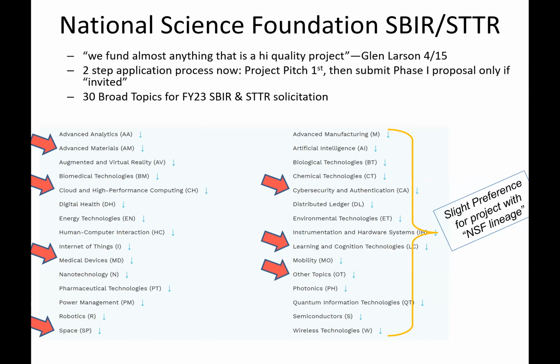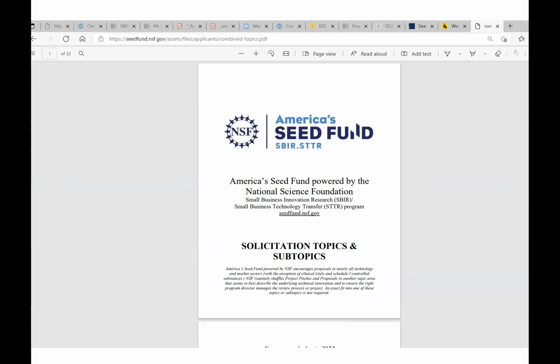And frankly, if you can't stick it under one of the other 29 broad topics, they tell you just to send your proposal under other, and they'll figure out where to put it. They will identify a hole in one of the other 29 topics where your project will go. The 29 topics and even other are described in this document that you can pull down off the internet. You got the URL there at the top of the page.